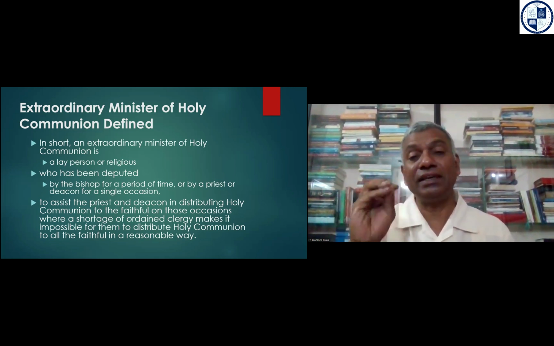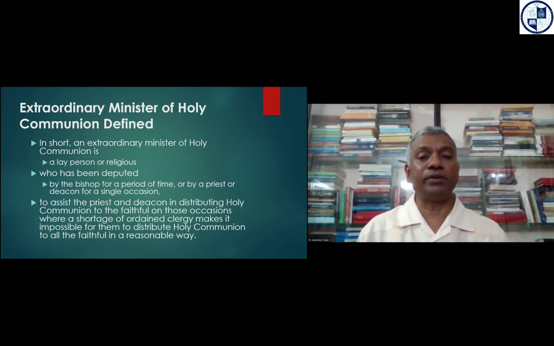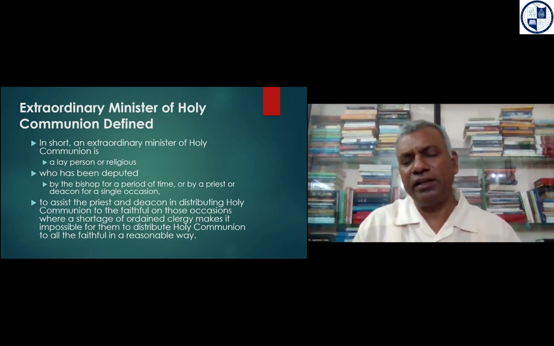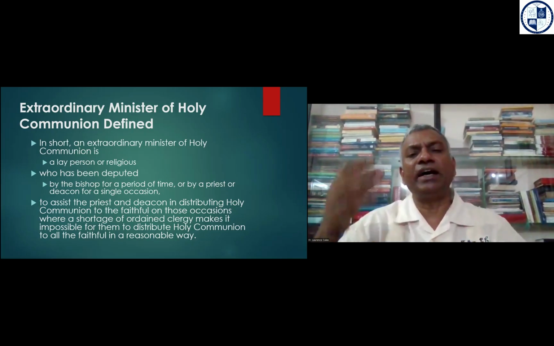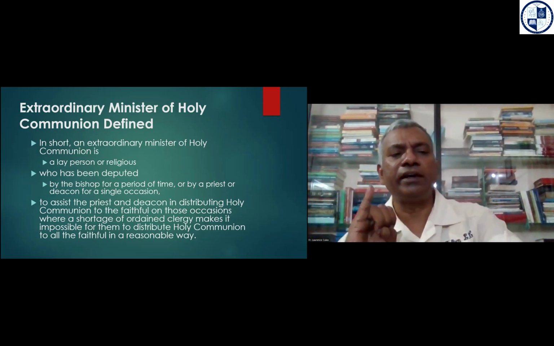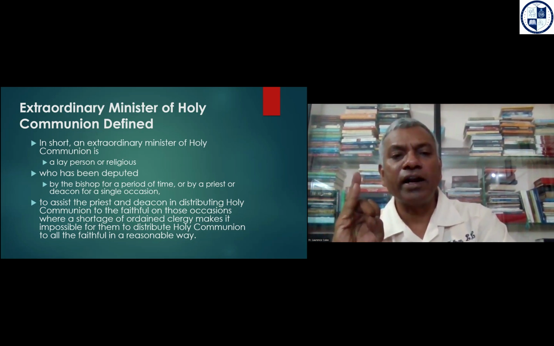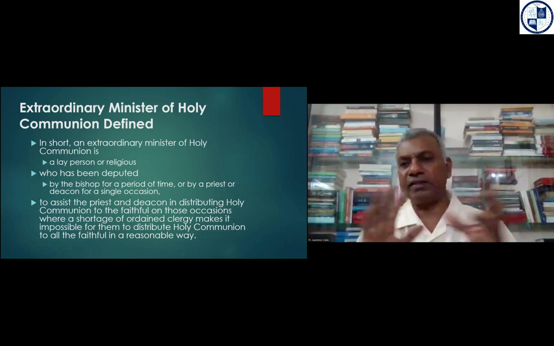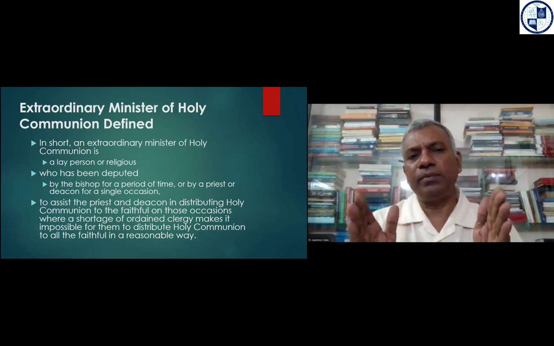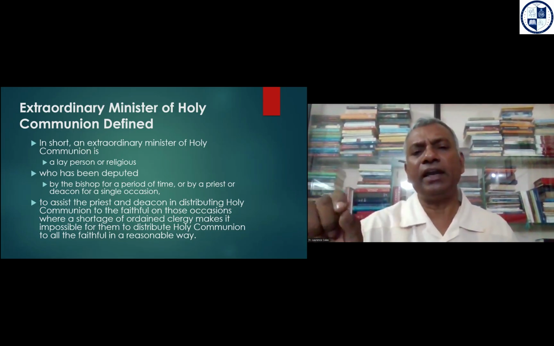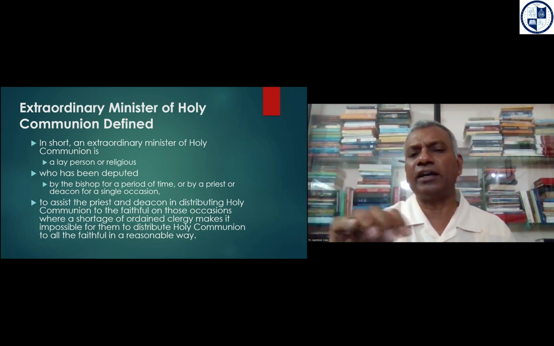A lay person or a religious is an extraordinary minister of Holy Communion who has been deputed, and this lay person or women religious or seminarian is deputed by the bishop for a period of time, normally 3 years, or by a priest or a deacon for a single occasion. That is the difference. So you are made extraordinary minister of Holy Communion for a period of time by the bishop. But after undergoing this seminar or training, you can also be deputed by a priest or a deacon for a single occasion.